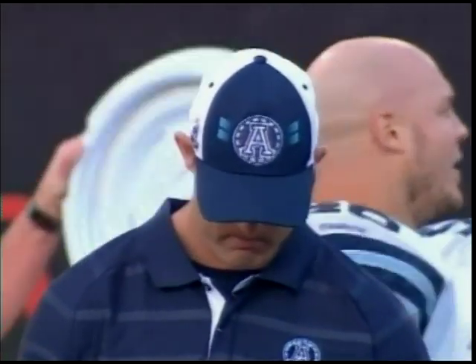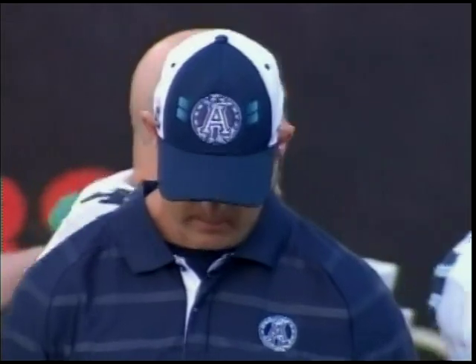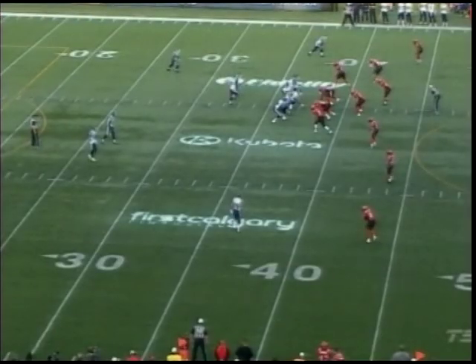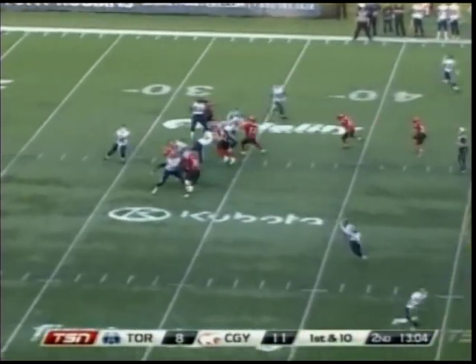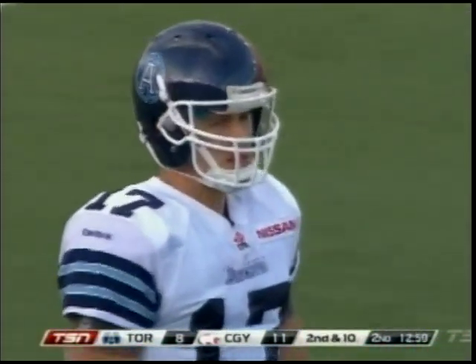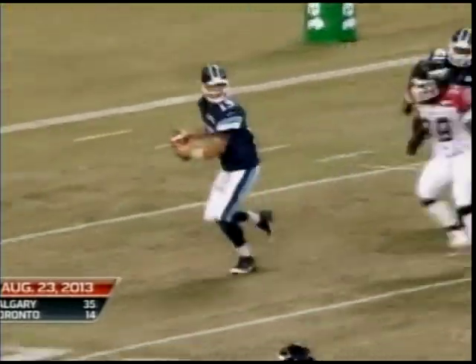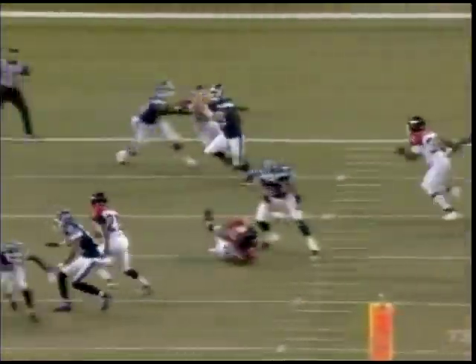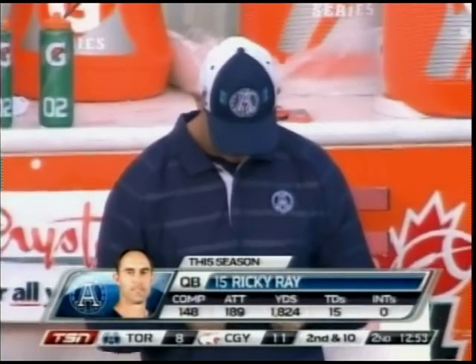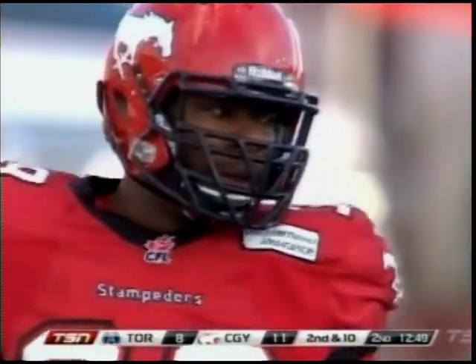Ricky Ray was having an outstanding season — maybe a Most Outstanding Player type of season. He got hurt against Calgary in late August, sacked by Charleston Hughes, injured his shoulder, likely not back until mid-October at the earliest. But through the grapevine he's been throwing fairly comfortably lately. It was the first play of the second series back in August in Toronto when Ray got hurt — he was five for five in the first series and threw a touchdown pass, and then that was his only completion. His season came to a screeching halt right there. It's good news that he's been throwing comfortably — he's ahead of schedule. His completion percentage was 78%, which is insane.